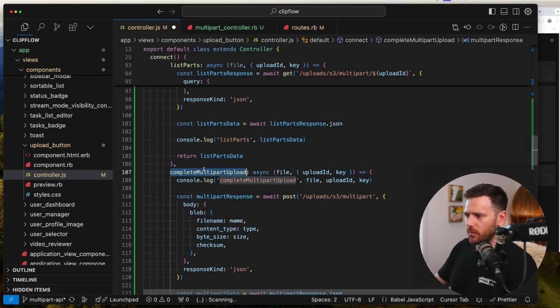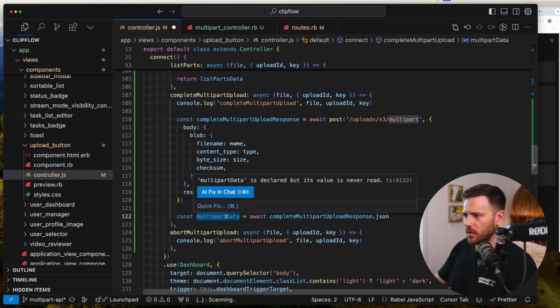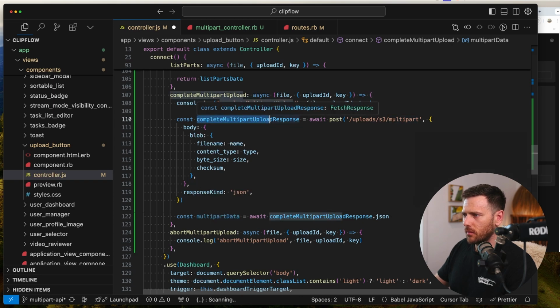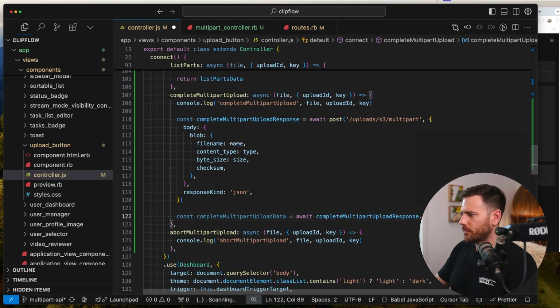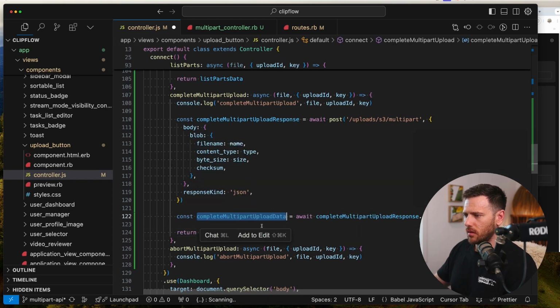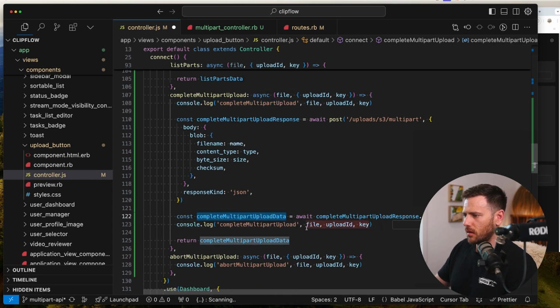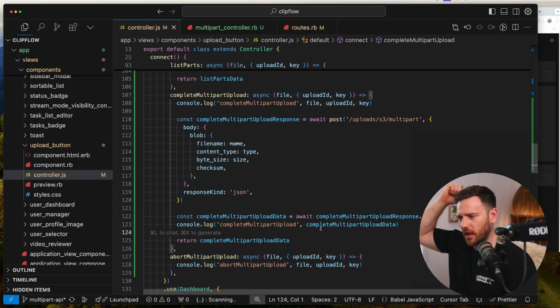I'm just doing it like this so that it's very clear. There we go. And then we're just going to return that. And I want to console log that again, just so that we can check everything's working.